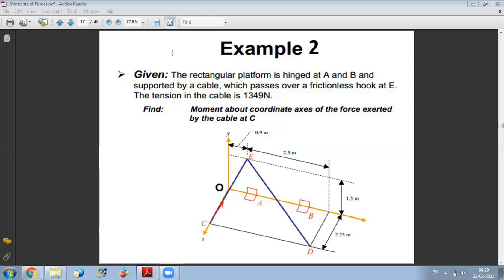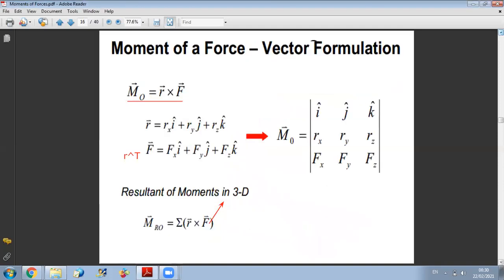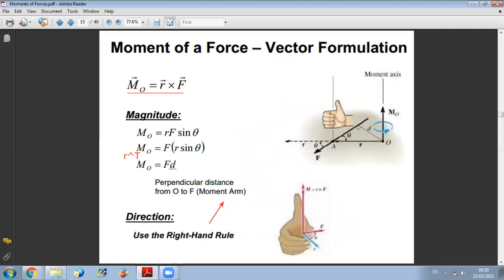So what can I do here? What is the method? It's R vectorial F, okay, R vectorial the tension. What is R? R is the position vector, okay? And the position vector, you can take it from O towards any point on the line of action of the force. And I will demonstrate for you why. If you go back to the definition here, here we did OA vectorial F, but try to take any other point. So if I take, for example, B on the line of action of F, let's say this is B, okay? So let's say here I have B.